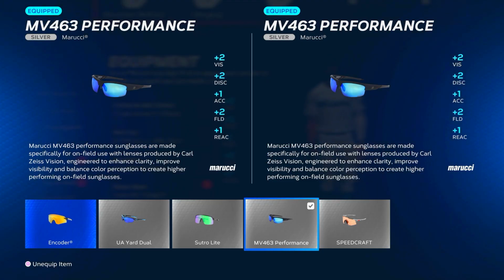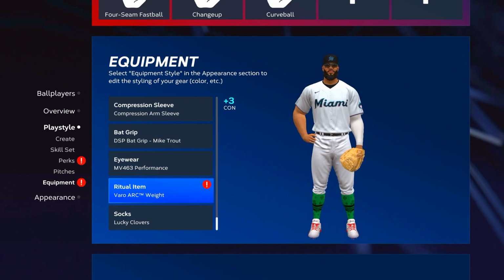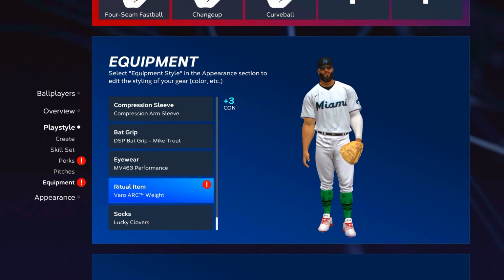Okay, right now I just have these. There's really no eyewear that's gonna give me anything, it's just gonna be better for the fielding. I'm gonna put these on here shortly. These actually give me +6 vision, +5 reaction, +6 fielding. And then ritual, I don't have a ritual yet. I haven't bought the ritual that I need, which is the legendary call, but we don't really need it. Again, I'll explain that shortly.